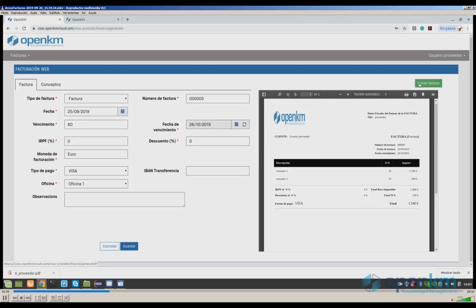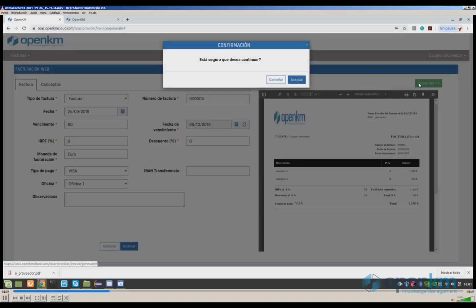If everything is correct, the supplier can send the invoice.